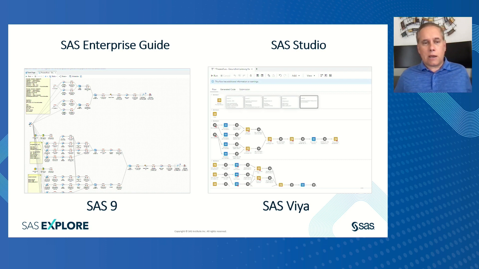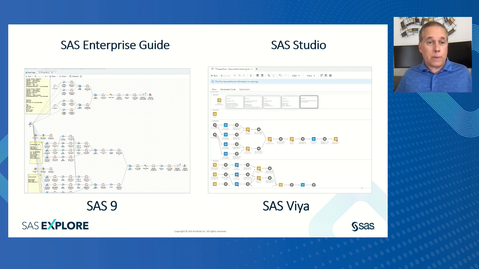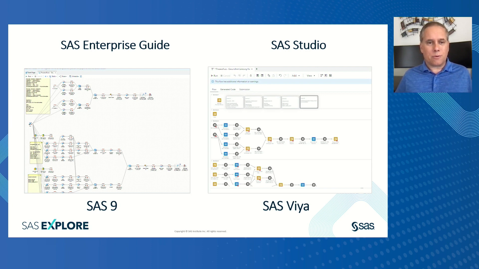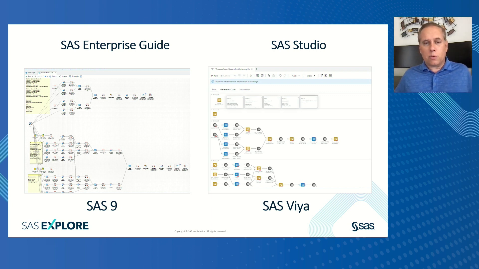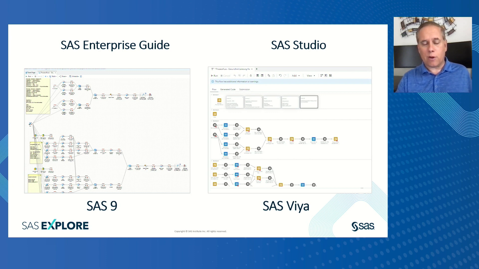When we look at what we started with — an Enterprise Guide project on the left side of the screen — through an automatic process, we can help you get to the right side in SAS Studio. This is something you can do using a batch command line interface, or CLI, to bring things from .EGP files in SAS 9 into Viya, or you can use the SAS Environment Manager UI, which has a nice interactive experience. Once done, automatically you would get to the point of seeing a picture on the right side. We have a different layout with swim lanes instead of ordered lists because SAS Studio is prioritizing usability and consistency across flows between Enterprise Guide and DI Studio. Most of the things we can do come across, and with very little effort you'll be able to start running your things in SAS Studio on the Viya environment.